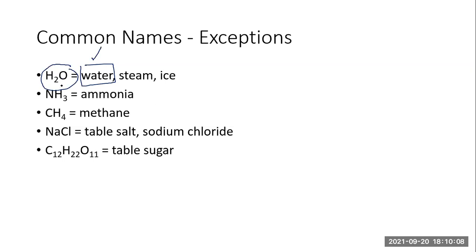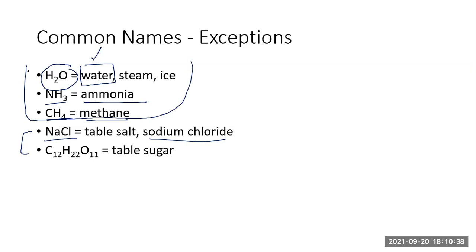It is not dihydrogen monoxide because nobody wants a refreshing glass of dihydrogen monoxide. So write water. NH3 is ammonia. CH4 is methane, and that is the simplest organic molecule you could have. The rest of these two here, I'll be honest with you, most people will call this sodium chloride, and that's table sugar or sucrose. But for us, these first 3 for sure, you should definitely know the common names.